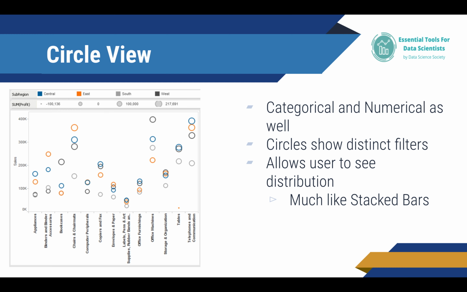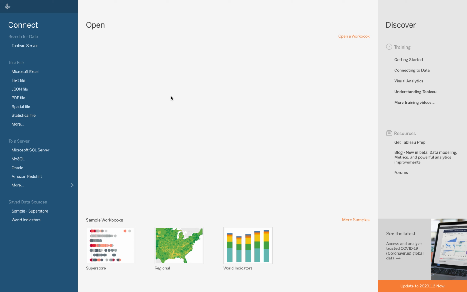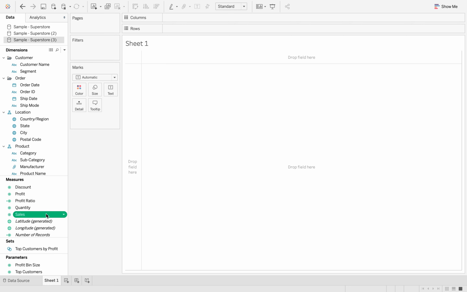So enough talking, let's go ahead and actually start doing things in Tableau now. When you open up Tableau Desktop, this is the first thing that'll greet you, this page. And on this left-hand side is all the ways for you to import your data in. Just for simplicity's sake, and so you can recreate the graphs I'm making later on your own time, I'm going to use the first underneath the Saved Data Sources, which is Sample Superstore. So I click that, and now I get this, which is basically my workspace.